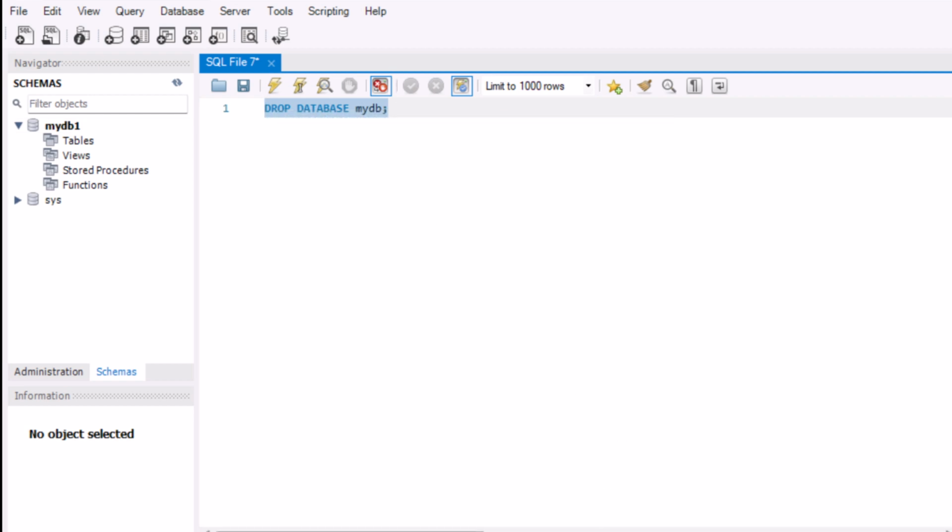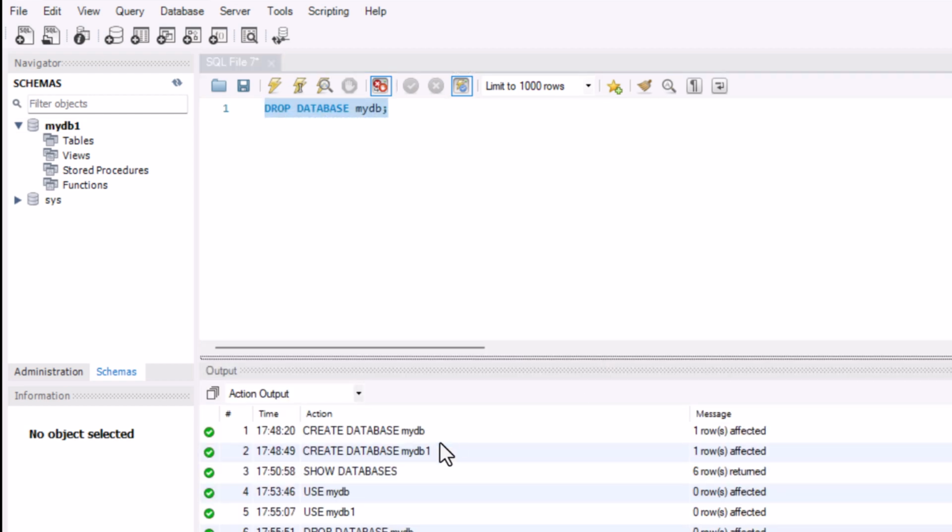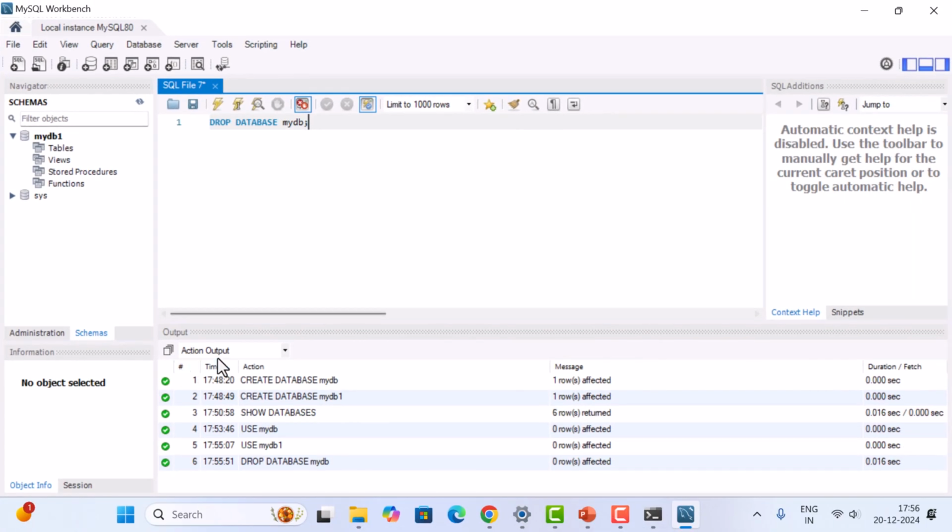And here, let me maximize this. In the action output you can see the time at which the SQL statement is executed, this is the SQL statement, this is the message, and this is the time taken by the SQL statement to execute. So this is the log or output of this SQL statement.